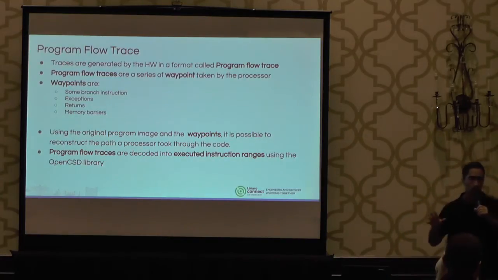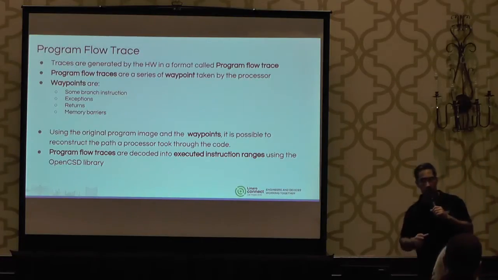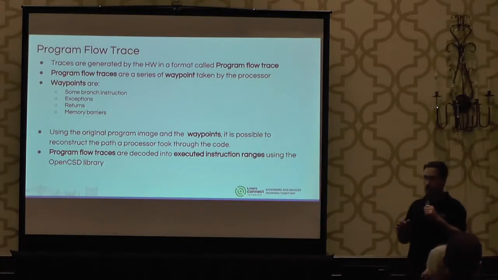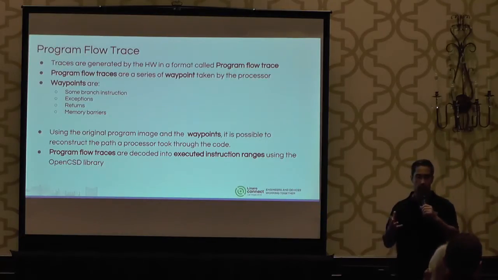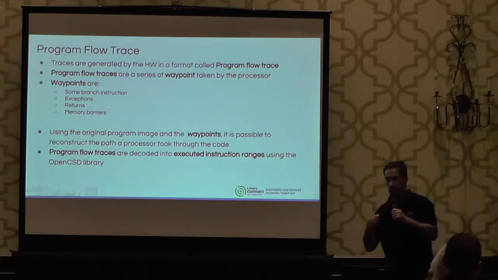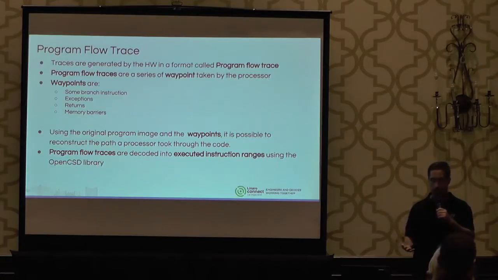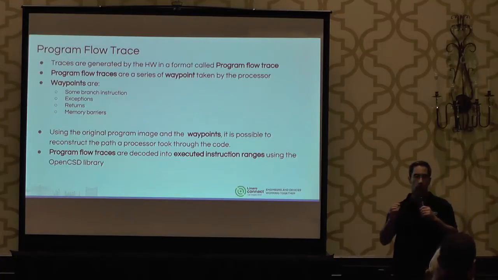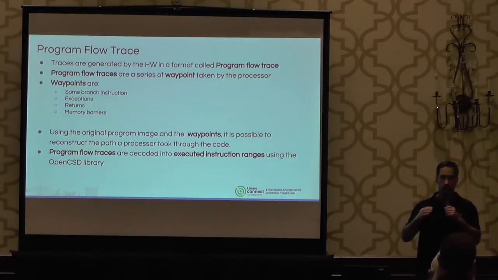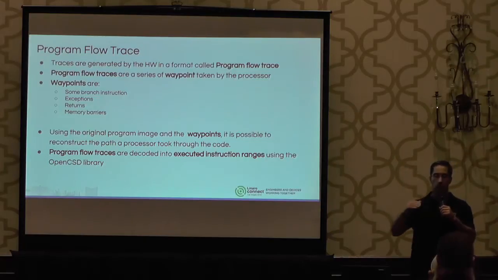If you are looking for CoreSight online and throughout the documentation, you will stumble upon a term called program flow trace. That's the name given to the format of the trace stream generated by the tracers. The idea here is simple. Instead of recording all of the instructions that are executed by a CPU and producing a massive amount of data, we simply record waypoints. And waypoints are anything that makes an instruction pointer move from one address to another, so that interrupts the flow of execution.